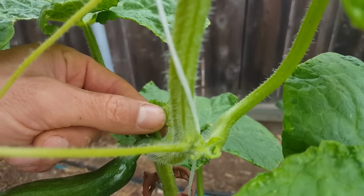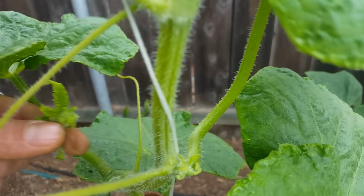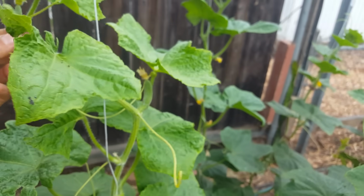This is a part of the cucumber plant that will continue to grow, and it has the ability to produce flowers and fruit. But we are training to a single leader. So we don't want to split our energy. We want the energy to travel straight up the single stem and keep producing fruit.